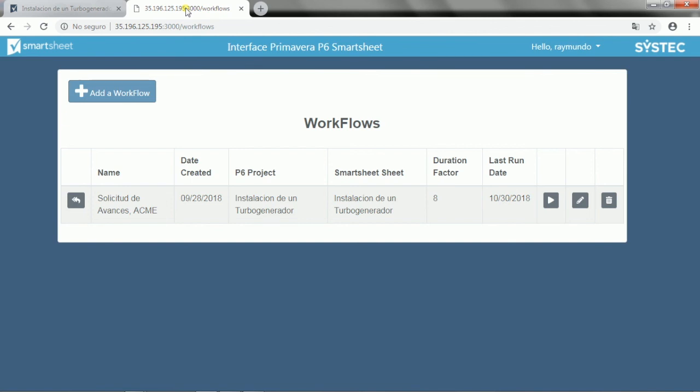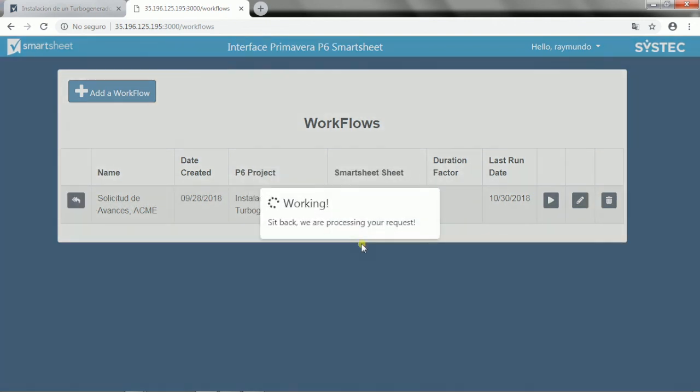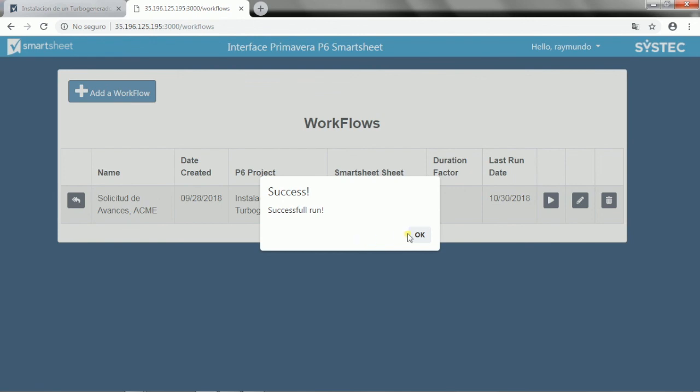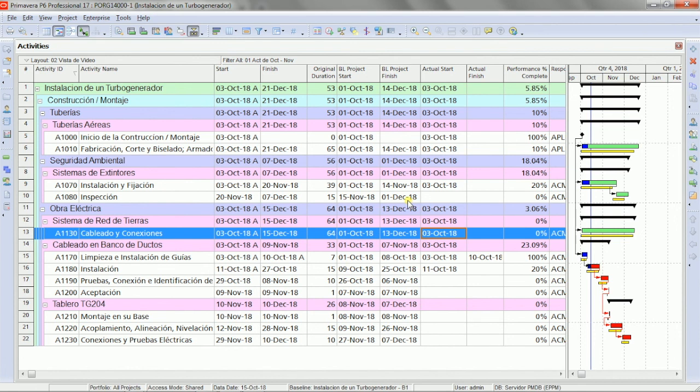Back in the interface, by means of the button located on the left side of the screen, as shown below, we will send the information back to Primavera. It will ask us to confirm the shipment, and the message of the result of the run will appear. In Primavera, we update the project through the F5 key.